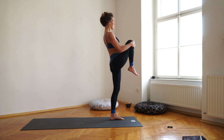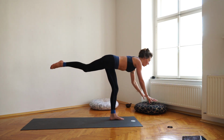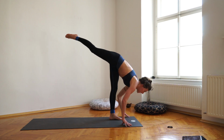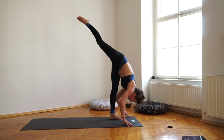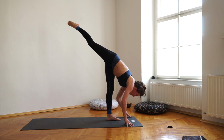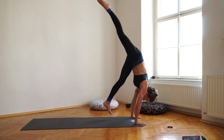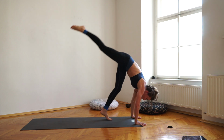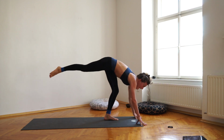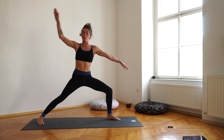Two. One. Open up. Find your hands on the floor. Take another inhale to straighten. And exhale. Find your standing squat. Two. One. Both hands on the floor. And find, maybe today, your scissor jumps. Always with focus. And whenever you're finished trying, in your next exhale, just jump back far away from you to find your warrior two.